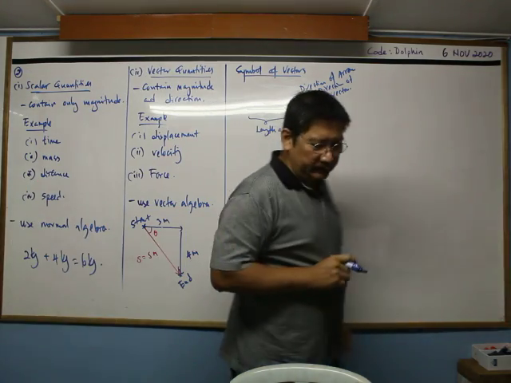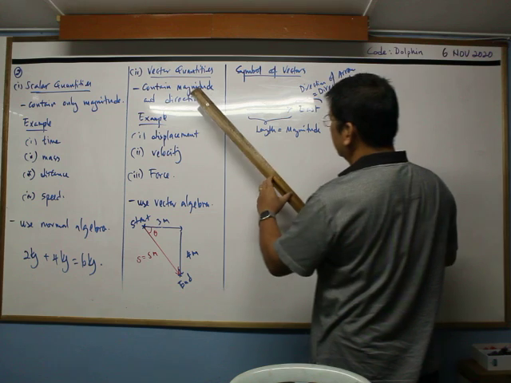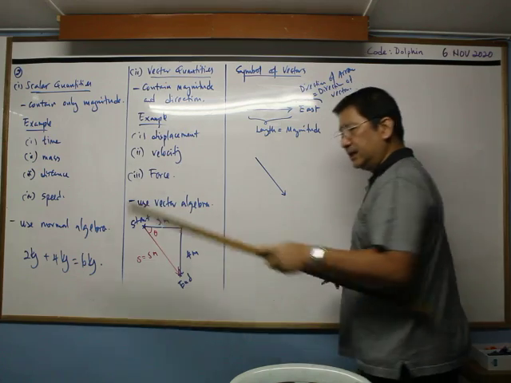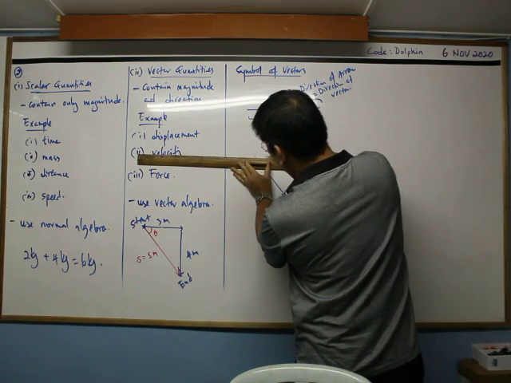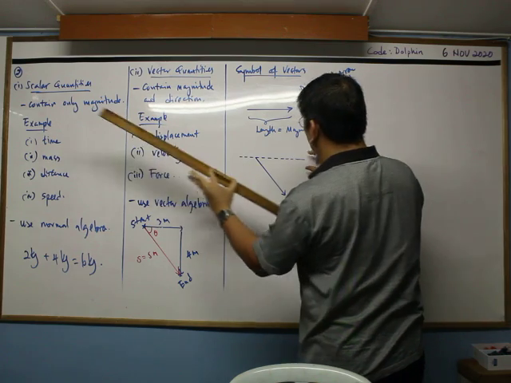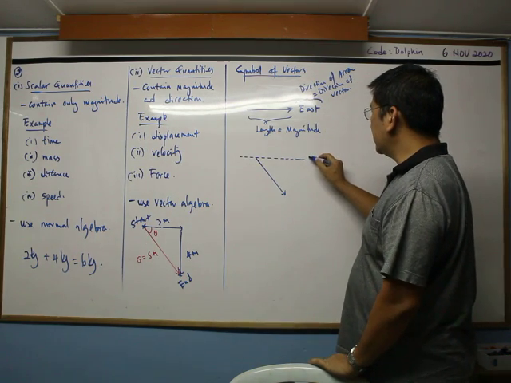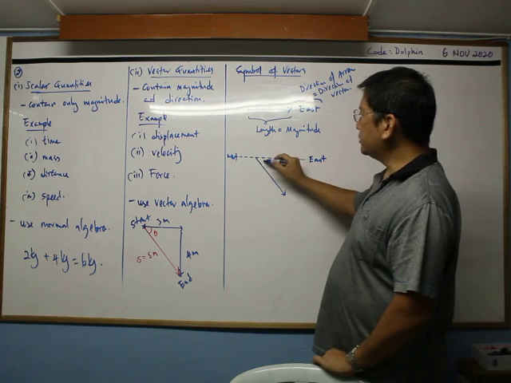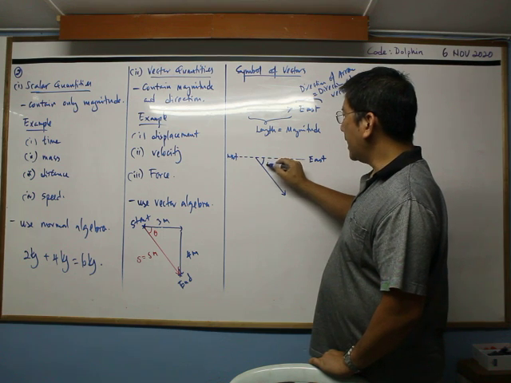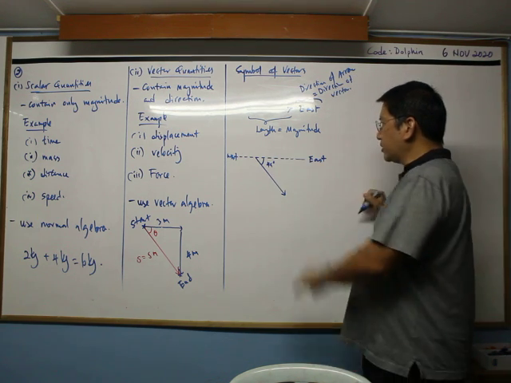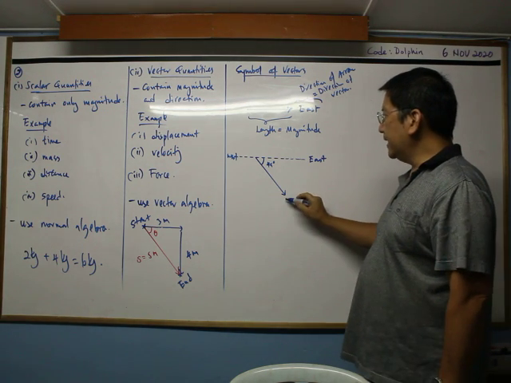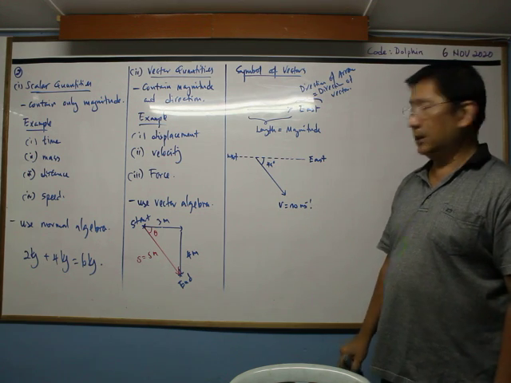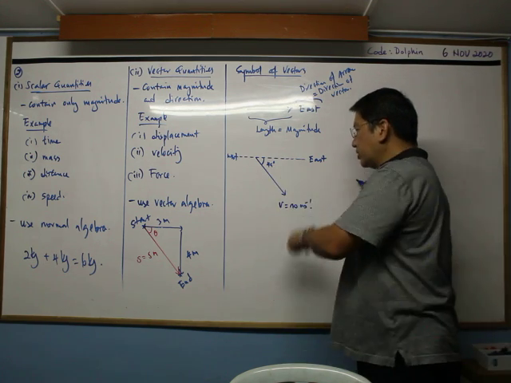Now, another example will be something like this. Let's say you are driving a car, moving with a certain velocity. Let's assume this horizontal line represents the direction to the east, and this one is of course to the west. Now let's assume that you are running your car at 45 degrees below that line. Let's assume your velocity is 20 meters per second. So this 20 meters per second in this direction is a velocity.